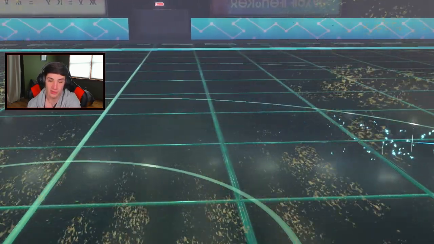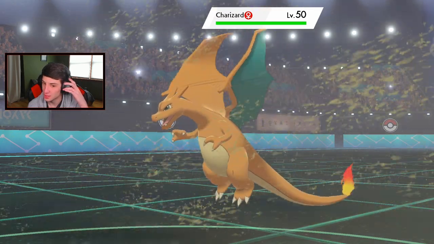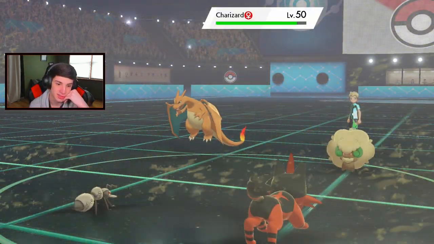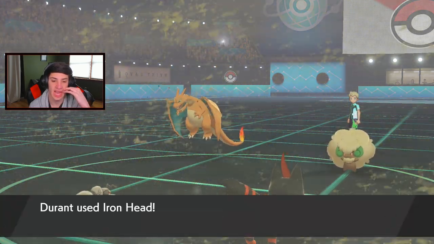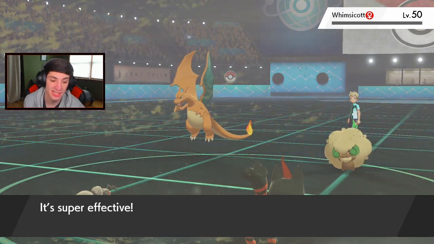Okay. He's going to swap. He's going to go into Charizard. I mean, that's totally fine. He can take out Whimsicott. Fake out. That's going to be his Dynamax mon right there. Energy Ball is going to fly through on my Durant. Oh, on my Torracat. Okay, that's fine. Why'd he go with that? I don't know. Boop. Whimsicott goes down. We can say, see you later, punk.